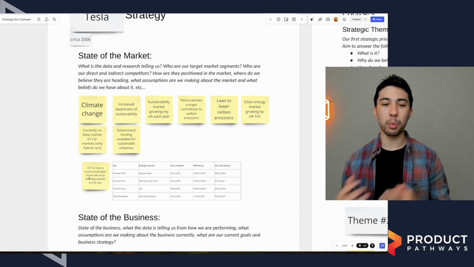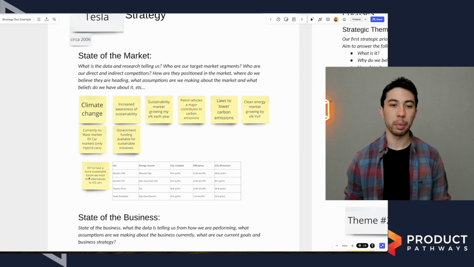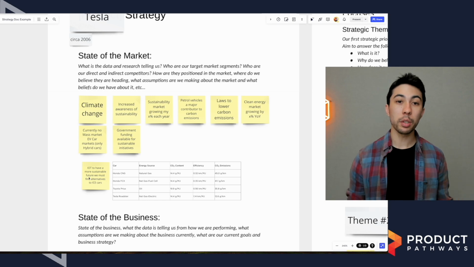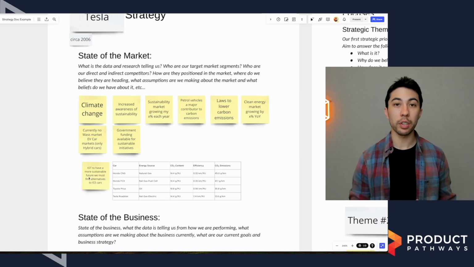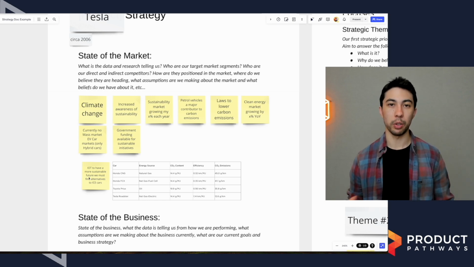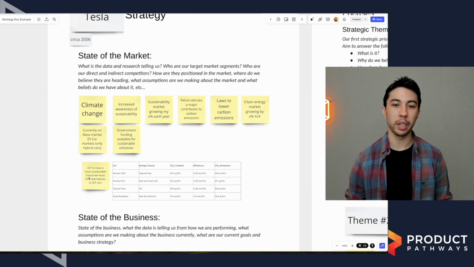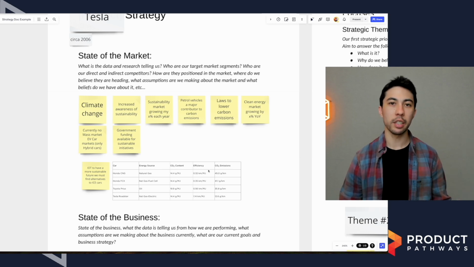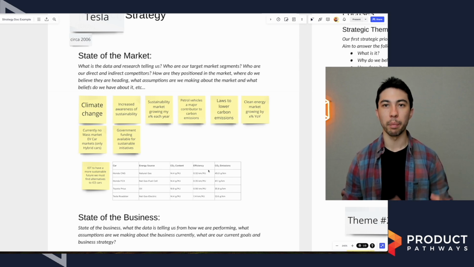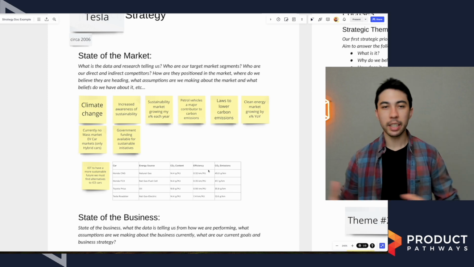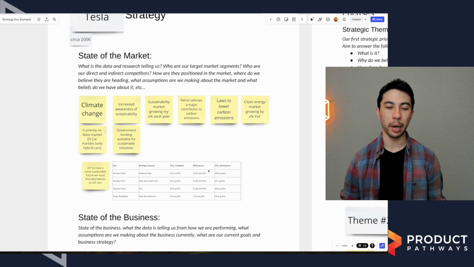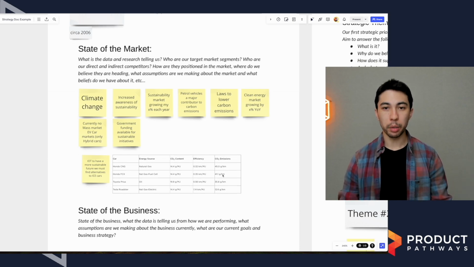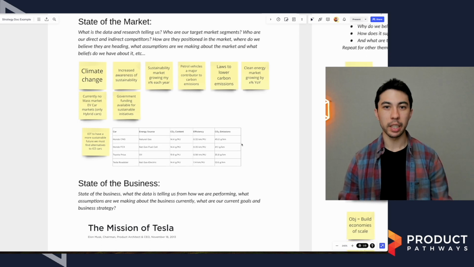Another thing I put here as well, which I pulled from that master plan blog article, was the fact that in order to build a more sustainable future, obviously we need to find an alternative to those ICE vehicles, or internal combustion engine vehicles. And he actually had some data there as well. So you can look at the efficiencies and those types of things, and you can at least build a case to say, well, yes, we do need to move away from this, and we think that we can actually do something that's going to be way better. A lot more you can put in there, but you can see the type of thinking that is going on here.